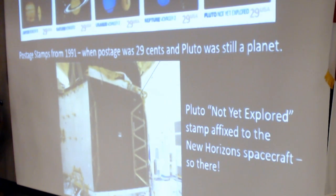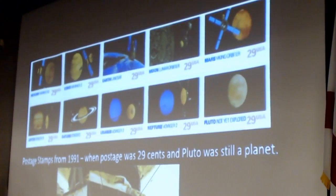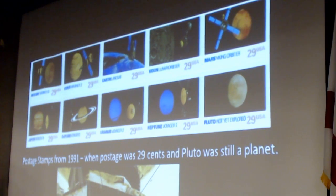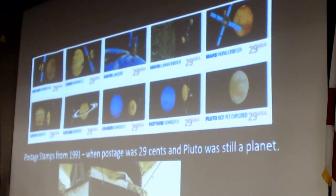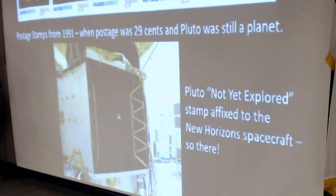You may recall back in 1991, shortly after Voyager flew by Neptune, the post office came out with a series of stamps listing each of the planets and the first spacecraft to visit each planet. And Pluto was still considered a planet, so it got a postage stamp, which said not yet explored. And this sort of rankled the planetary science community to the point where they started writing proposals, and eventually one of them was accepted. And as New Horizons was being assembled, they managed to stick one of the not yet explored postage stamps onto the side of the spacecraft just to stick it to the post office.